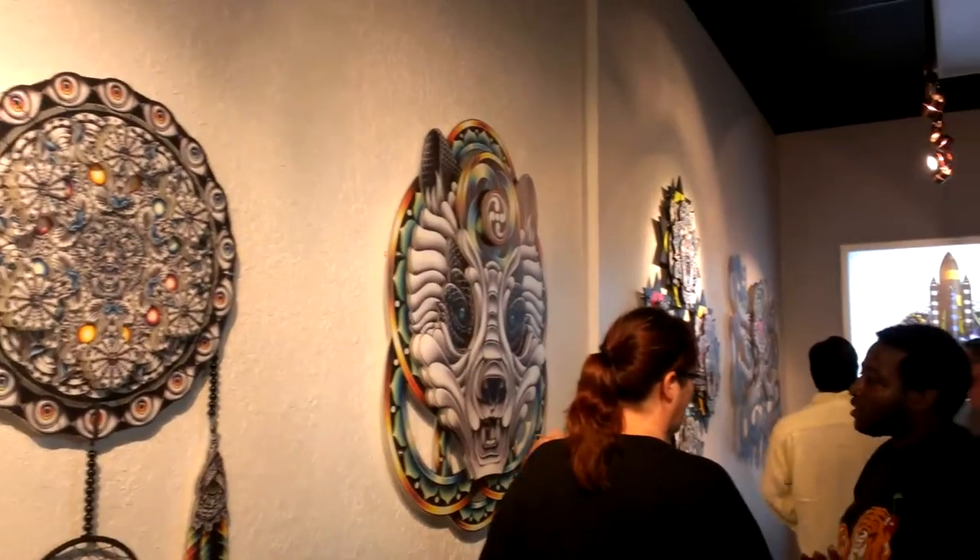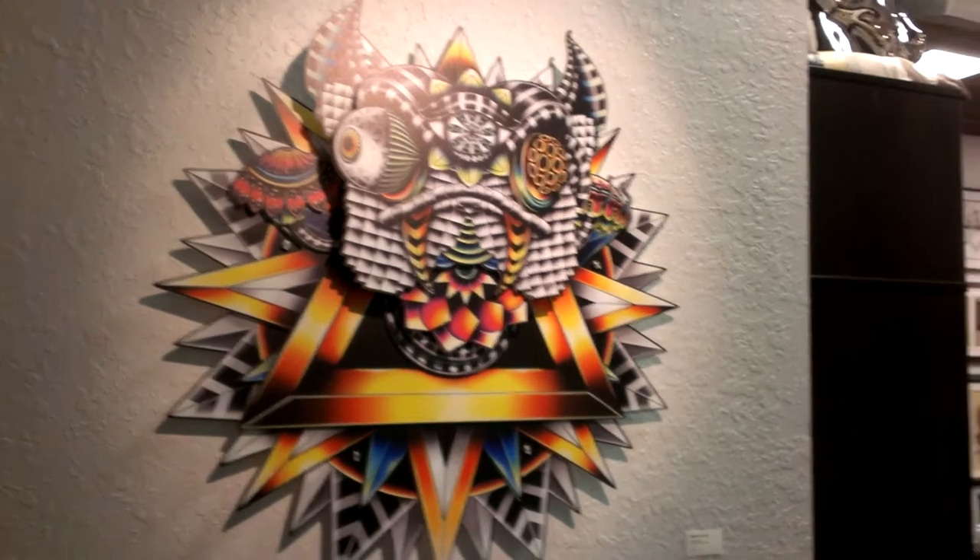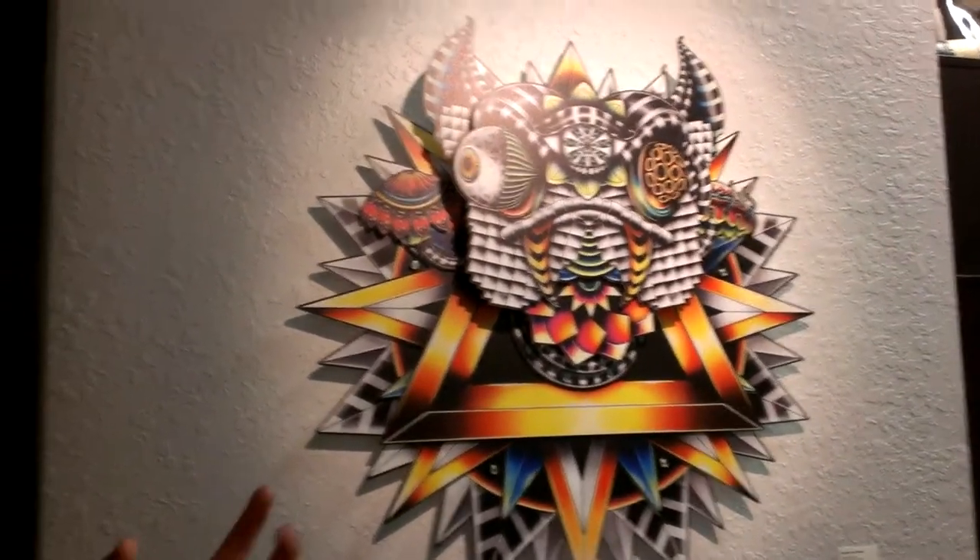Yeah, a lot of the pieces have to do with altered states of consciousness — Lucid Dreaming, kind of that time where you're slipping into a dream, like before you get into a dream. The color schemes are kind of based on that as well, where it'll turn from shades of grey into full spectrum colors. There's a lot of that whole notch of pieces. Some of them are based on spirit animals — like the panda, the tigers, and the octopus as well. And this guy right here — this one is a spirit animal caught between two dimensions, kind of from another dimension and gets caught into ours here. So it's almost like mounted like a bust.